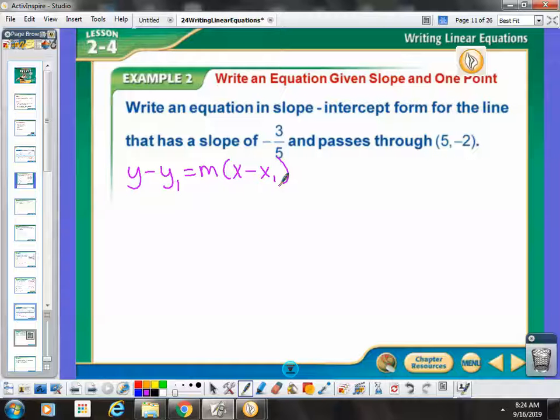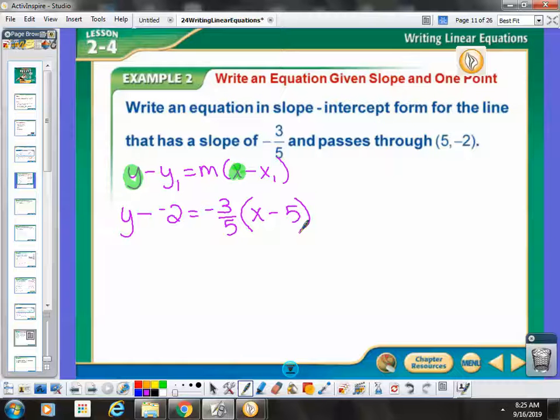All right, so what I want you to do, let's use point-slope form on this one. Let's just substitute in x and y, just the regular x and y. That one and that one, they're going to stay x and y, okay? We're not going to put anything in for those. So we have y minus, what is the y value of the ordered pair? -2, so minus a -2 equals m, -3/5, parentheses, x is going to stay x, minus x sub 1. Well, that came from my ordered pair, 5.